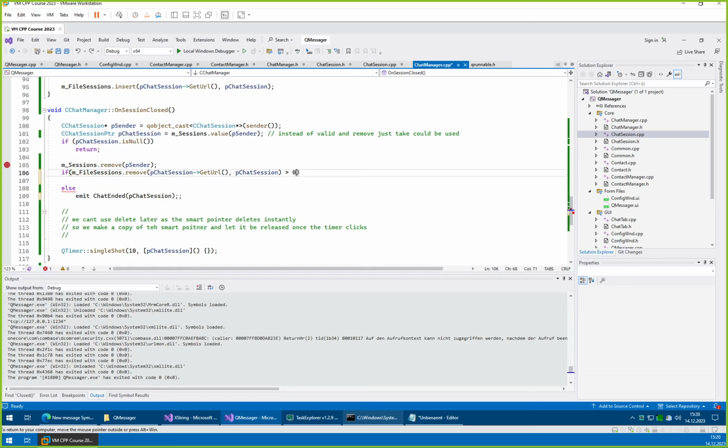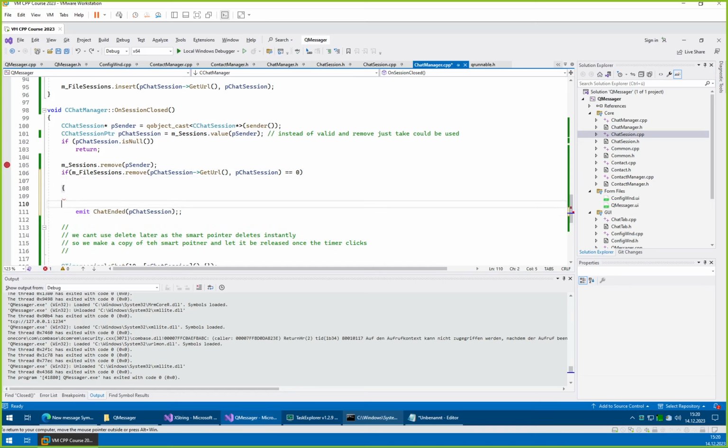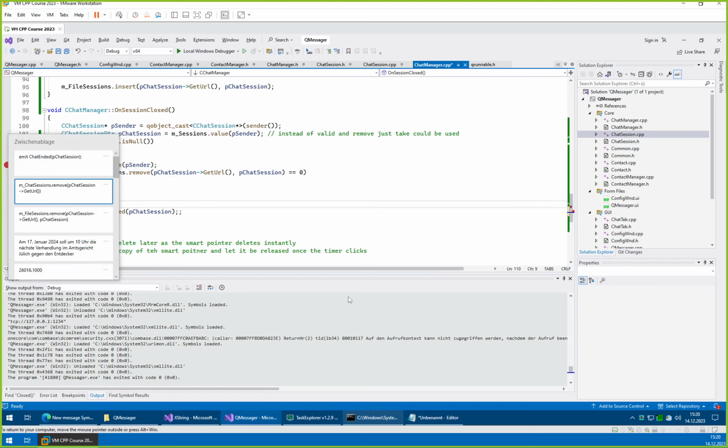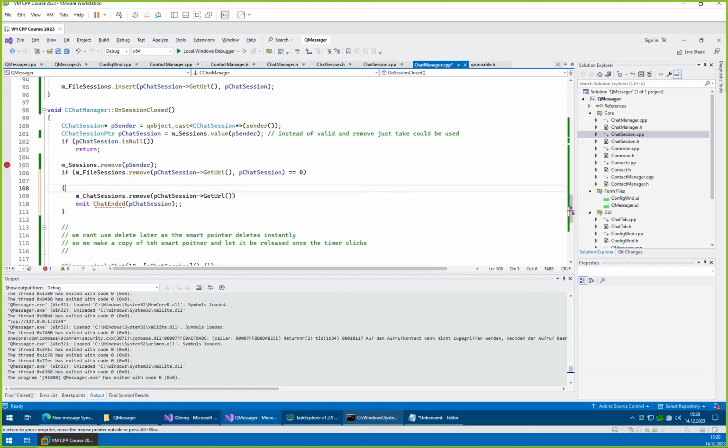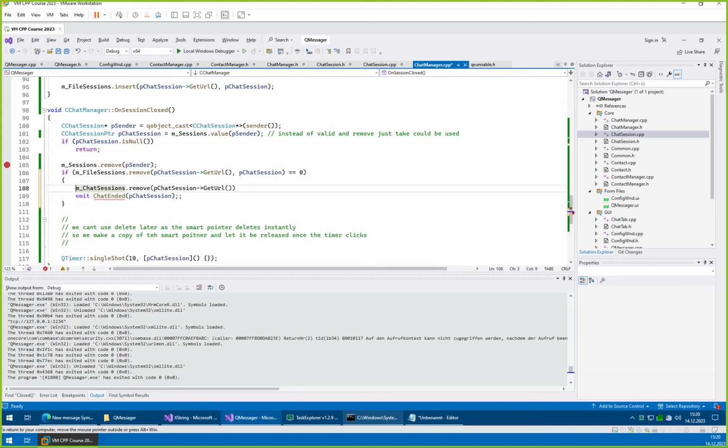So if this is 0, then we want to first remove the chat, and if that worked, then issue the end chat notification. Otherwise it means that we found a file session and we have removed it, so that should work. Let's try it out.